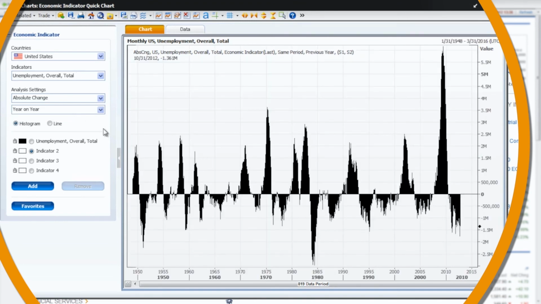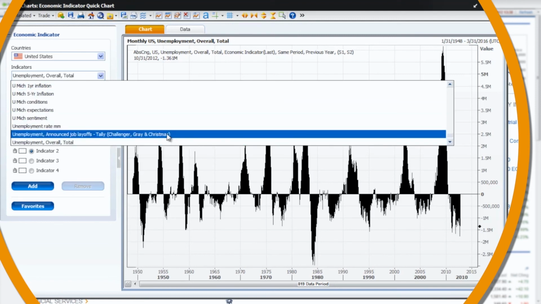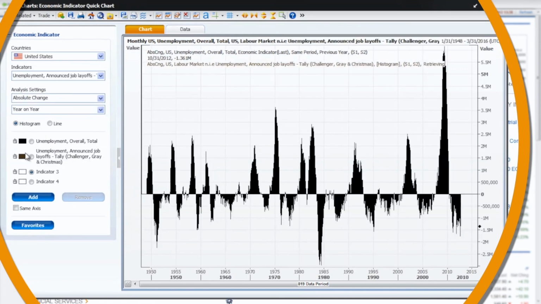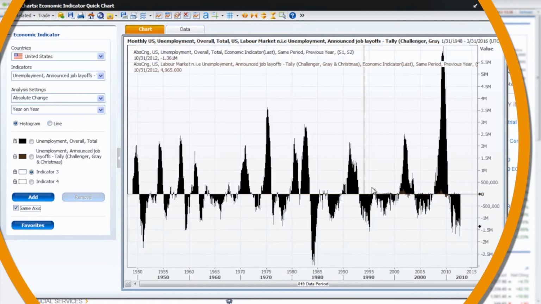If we have other indicators we'd like to map over it, we can add other indicators. So if I'd like to do announce job layoffs and add it, we can then plot those over each other. Let's use the same axis. Okay, so now you can see announce job layoffs versus actual unemployment.